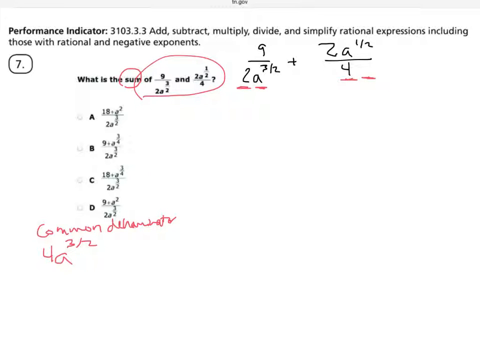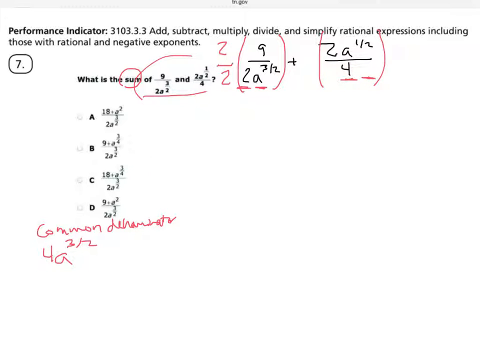So now I need to get that inside the denominator. I need to think about what I'm going to multiply these fractions by. This first fraction, I need to make the denominator say 4 instead of 2. That means I would need to multiply by 2. But I can't just go multiplying by 2 wherever I want to, because we need to keep this amount the same. So I'm going to multiply by 2 over 2, because really that's the same thing as 1. So I'm not going to be changing the amount of the first fraction, I'm just going to change how it appears.